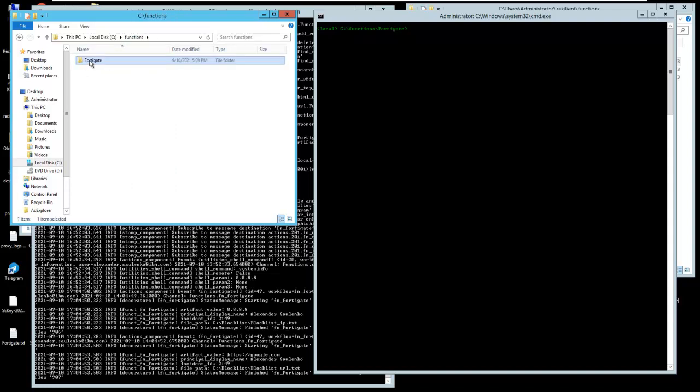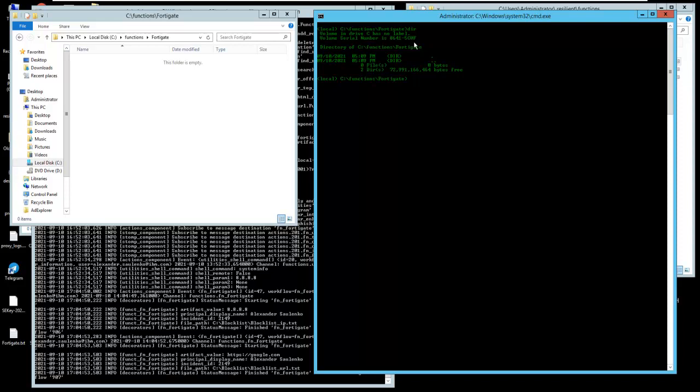Now I started cmd and go to C function Fortigate folder, and as you can see, it's empty at this moment. And what I need to run is Resilient SDK command.